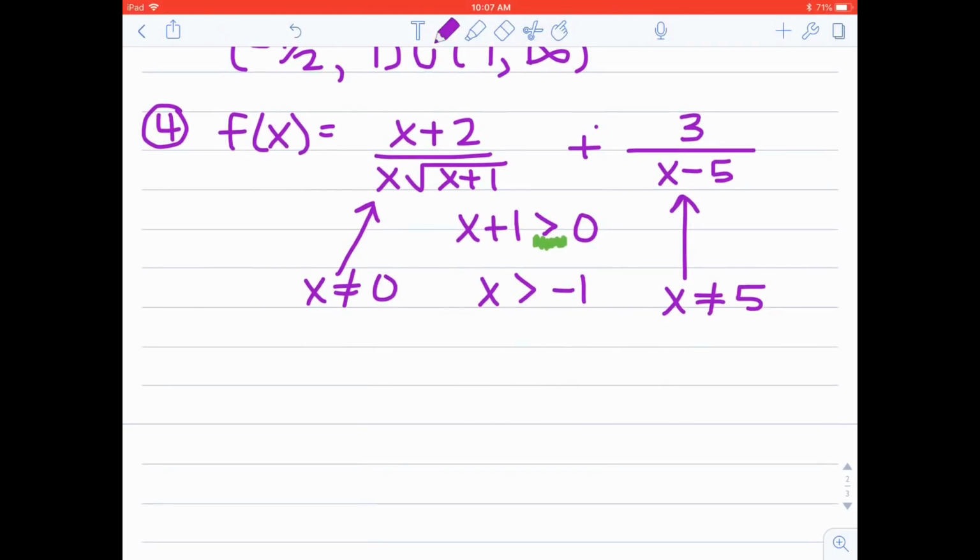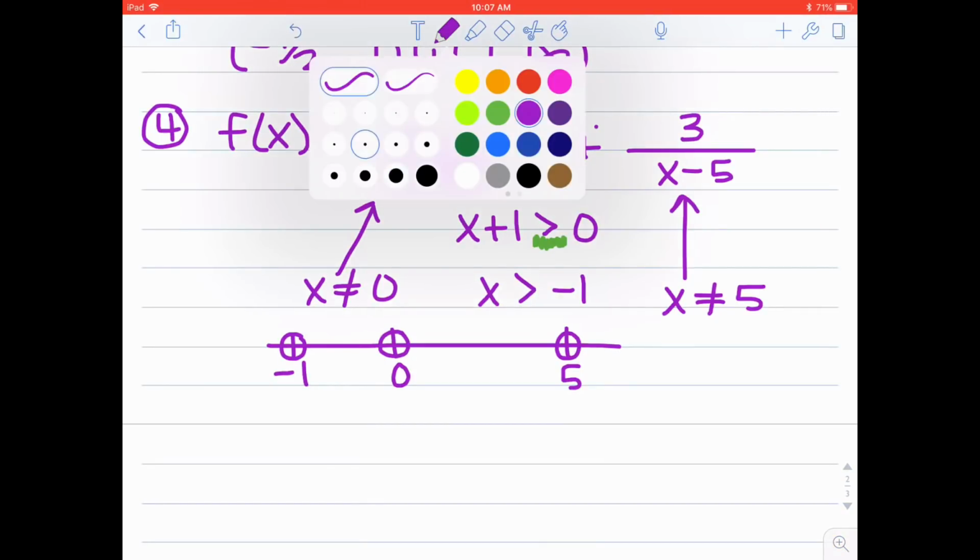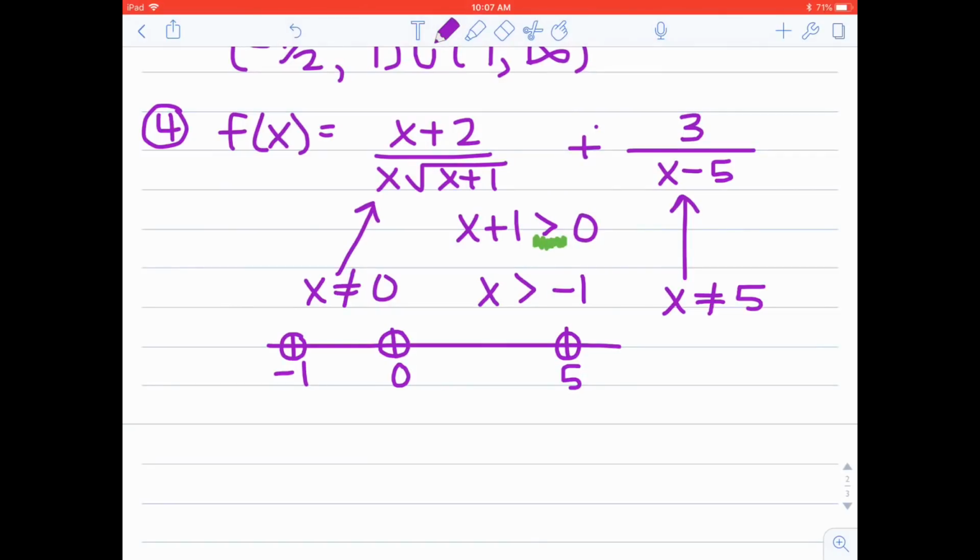So anytime you get to a problem like this, if there's multiple things happening and it's going to be difficult for you to write the domain, you are always able to draw a number line, and that can help you kind of like get your thoughts together on what you need to have. So we cannot equal 0, we cannot equal 5, I cannot equal negative 1, but I can be bigger than negative 1. So let's do this. Okay. So from anything bigger than negative 1. So from negative 1 to 0 is okay. Skip 0. From 0 to 5 is okay. Skip 5. And then anything bigger than 5 is okay.